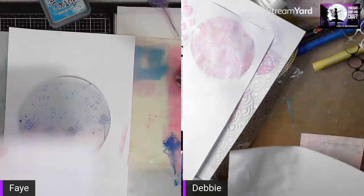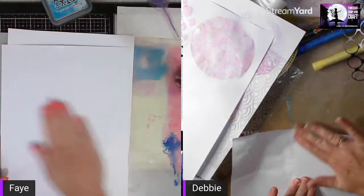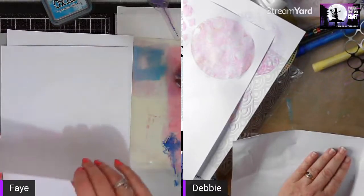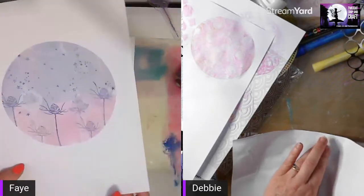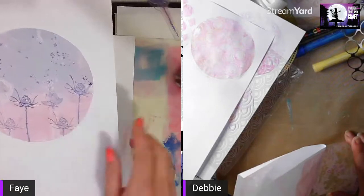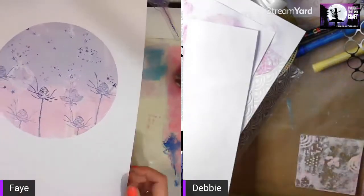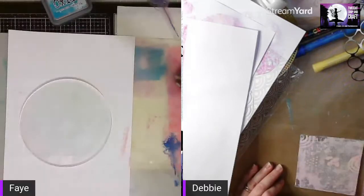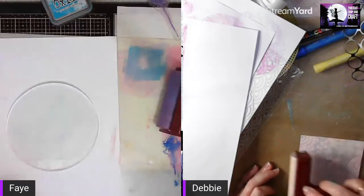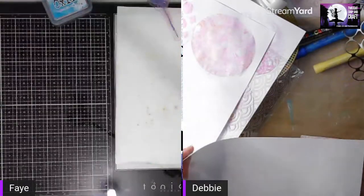Definitely ink and stamping is probably one of my favourite techniques. Right, let's see. Yes, look, this is almost like a ghost. And you can use, those were the ones that were behind. So I'm going to work with a couple of these. Let's clear this all away so that I can start to build up one of these.